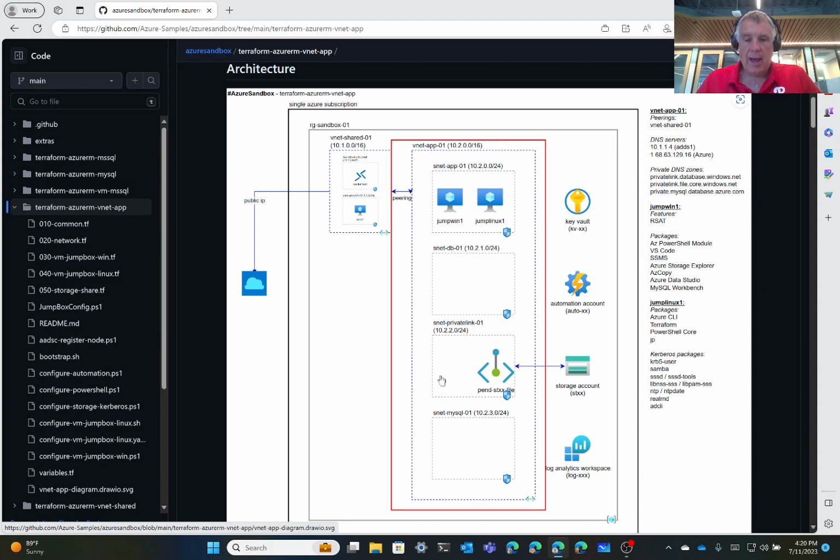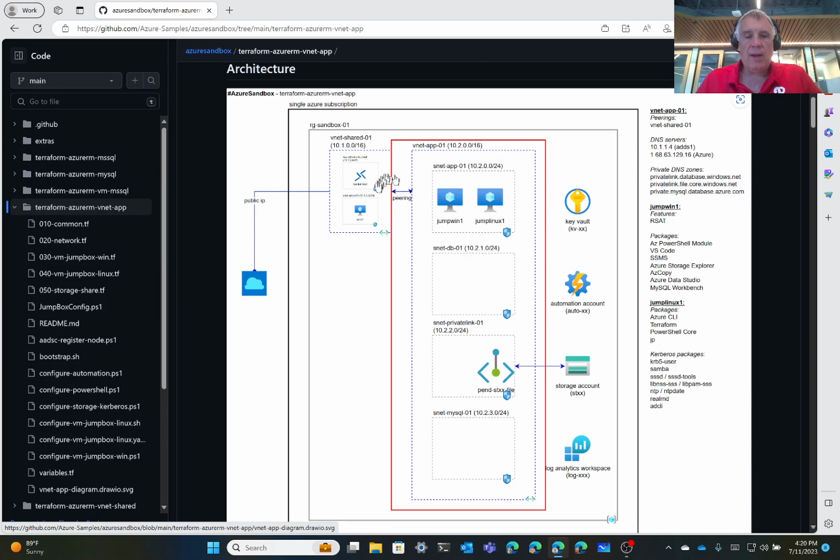We also have an Azure file share that gets provisioned as part of this. And that's going to get dropped in this private link-01 subnet. And I use 10.2.2 for that. So that private endpoint is used to access Azure files, which is good from a security perspective. So those 2 subnets will be the primary ones that get used.